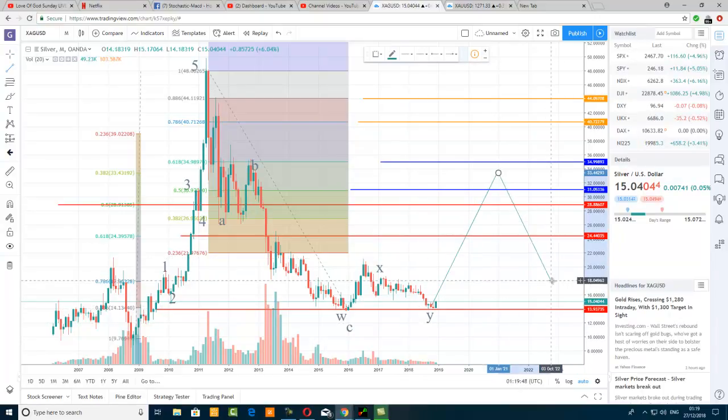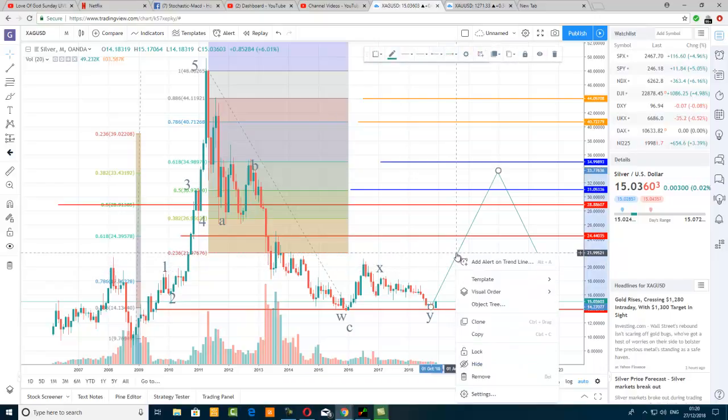That's why I'm a bit reluctant to call this one X and this one Y. We will see. Is this the X? Is it the Y? Okay. So this is one scenario. Another scenario will be we go into the mind of Fibonacci traders. All right. We're going into the mind of Fibonacci traders.